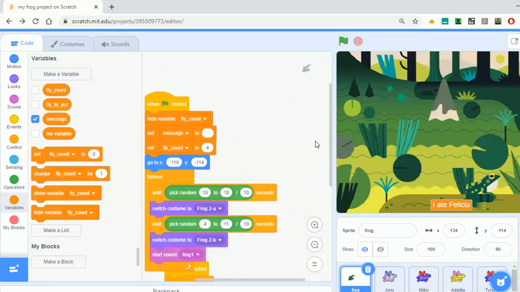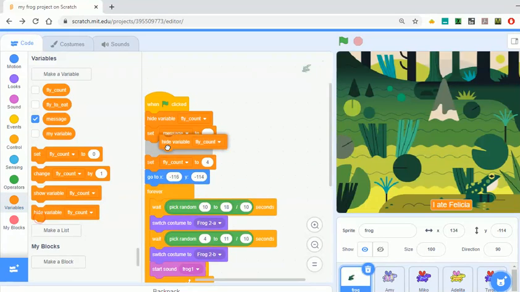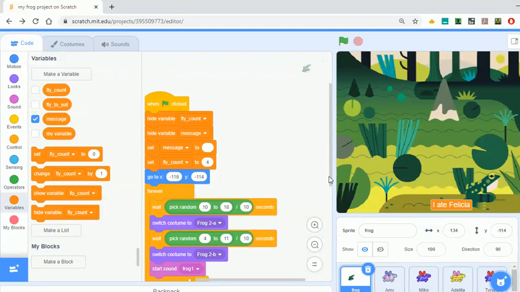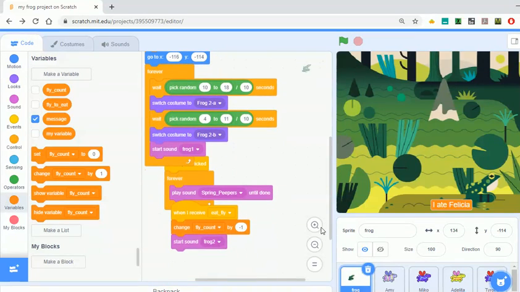And at the beginning, I'm also going to hide the variable. I don't want to see this variable. So I'm going to say hide variable message.